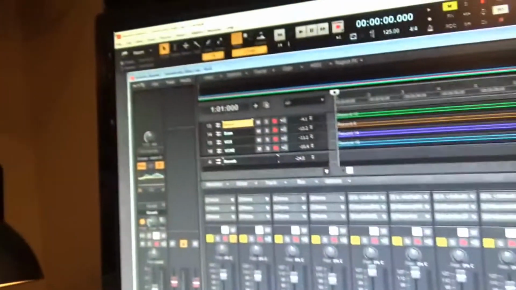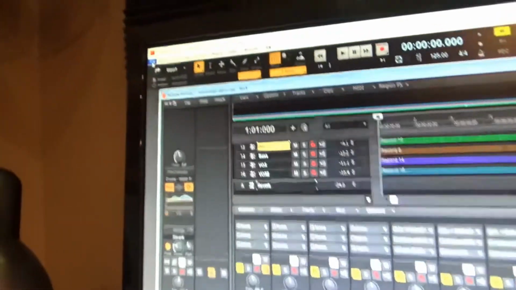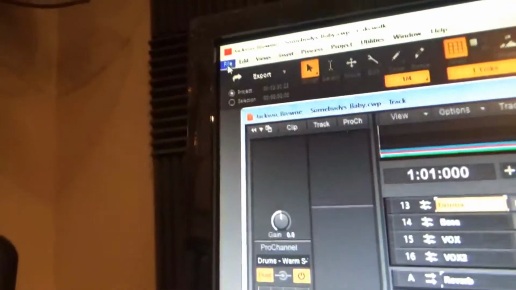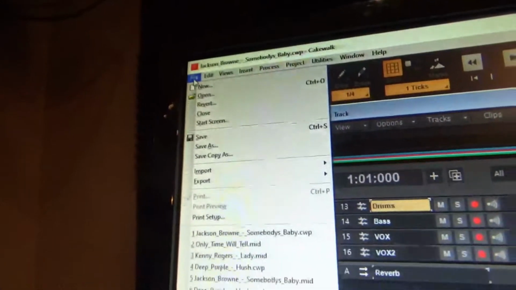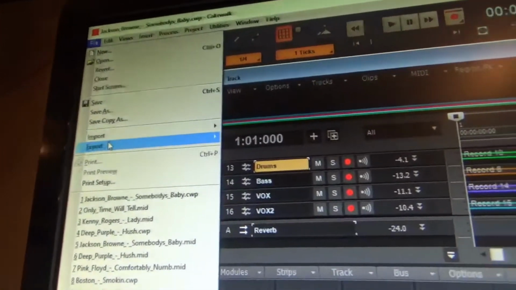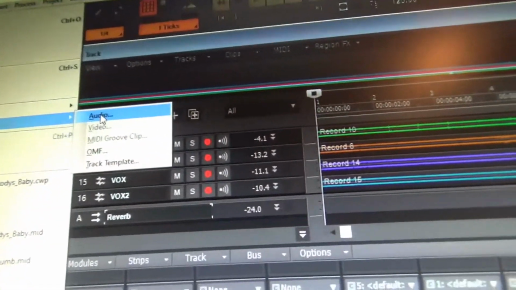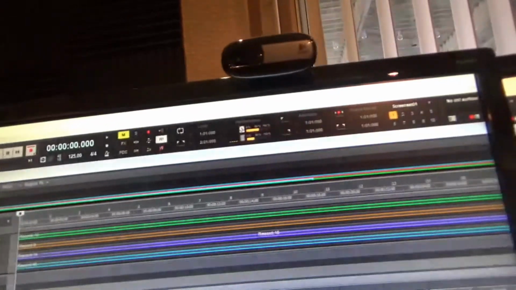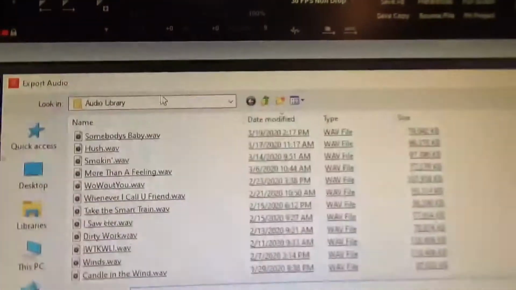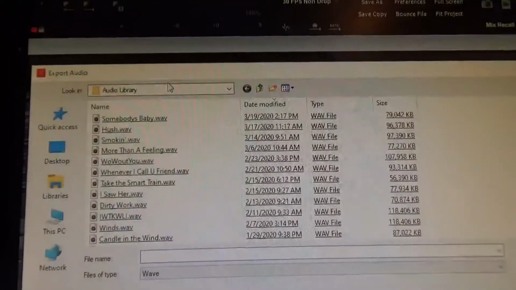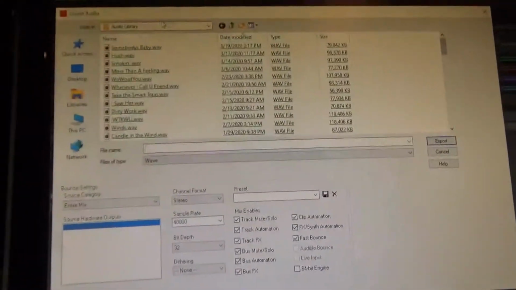But then once I get everything set here, I would go up here to File, up in the upper corner here, open that up, and then Export. Export as an audio. Choose where I want to put it. So here's my folder for audio library, and I've already done this. I've already exported it.